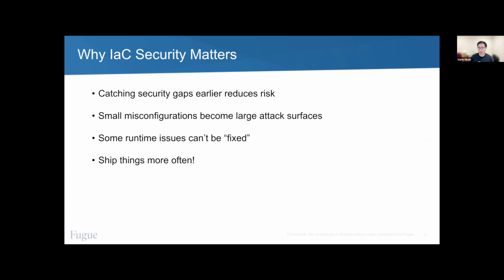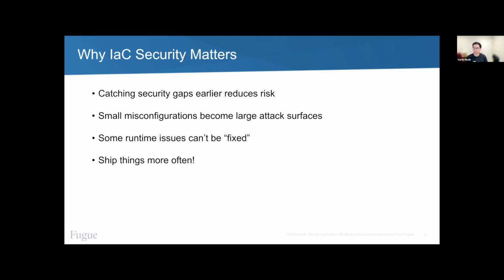So one of the benefits of using infrastructure as code is that you can create a template and validate it once and use that to create hundreds or thousands of resources. But let's say that your company has a particular template that you use for VPCs or for Amazon S3 buckets. If there's a single misconfiguration in that template, that might find itself into hundreds of different cloud resources in different environments.